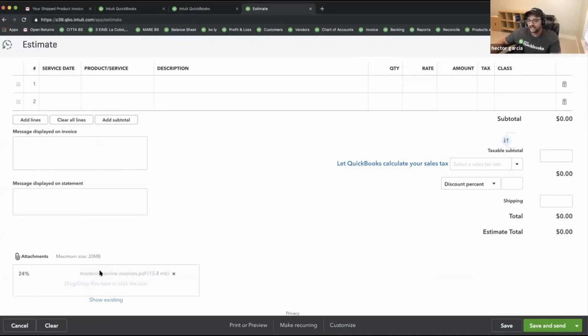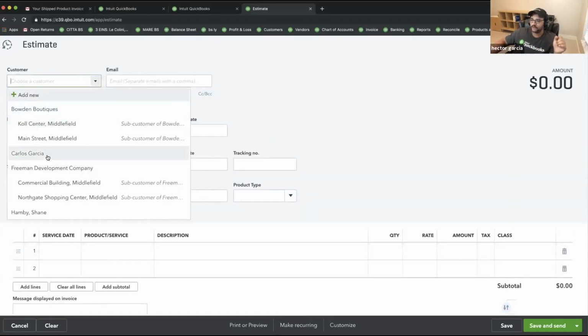I can attach a document to the estimate. So I basically clicked and dragged a PDF file I had on my computer, and I'm attaching it to the estimate itself, okay? And then there's a little checkbox that says attach to email. So if you wanted to add a PDF page that had conditions or a contract or some additional text, all you have to do is drag and drop it into your estimate, into your invoice, attach it, and then click on attach to email.